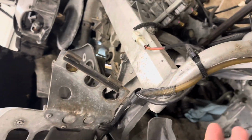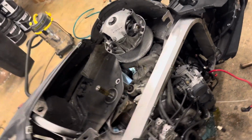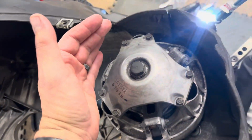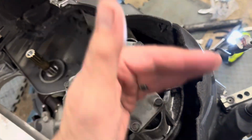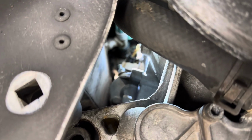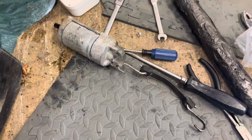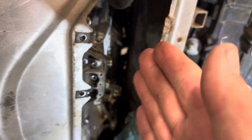So if you take all that apart, it's still not easy, okay? What I did after I took everything apart, I literally came over here and, if you have a second guy, probably can get it, but pull this clutch back this way. That'll pull the whole engine this way, and then you'll have enough room down in there. I took a bungee cord with a hook on it, and I just pulled it, snaked it out. But if you wiggle it enough, you'll get it out.